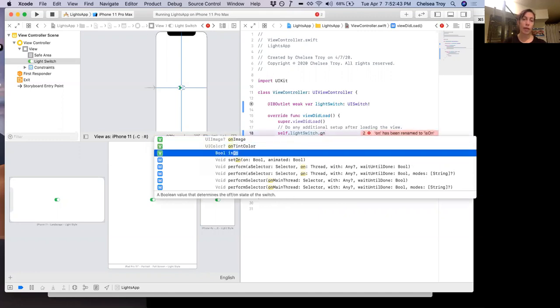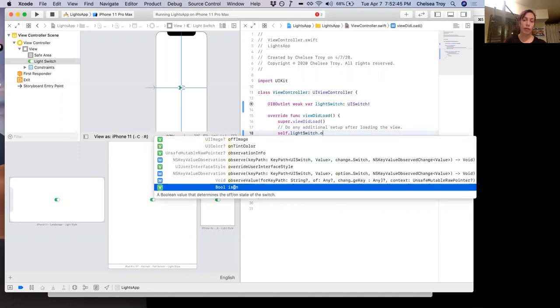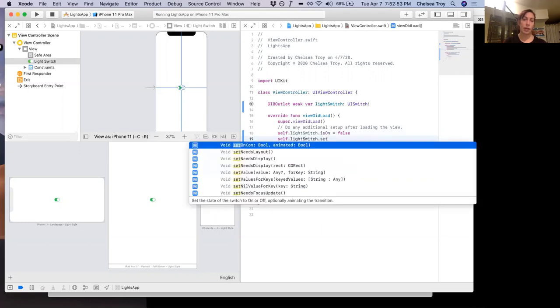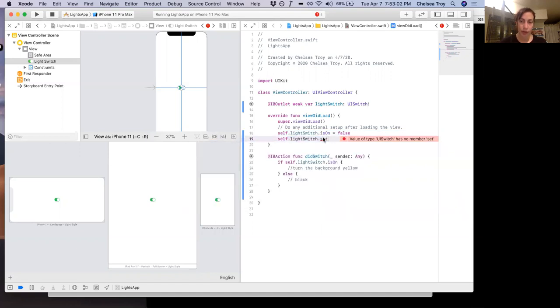We can set is on directly to false, or we could say set on. And what'll happen if we set it to on is that it'll animate. So you'll see the animation when you're flipping it. That's not going to be relevant in this case because the view is just loaded, and so there won't be an animation for people to see.